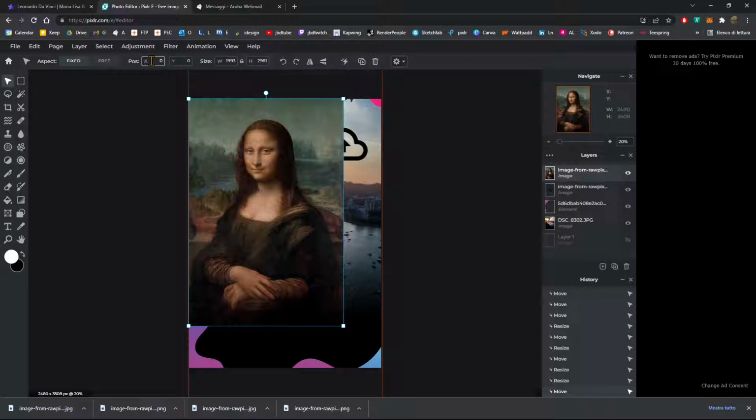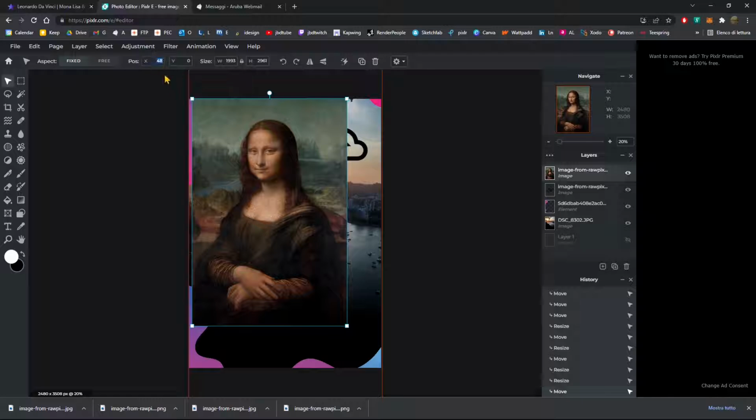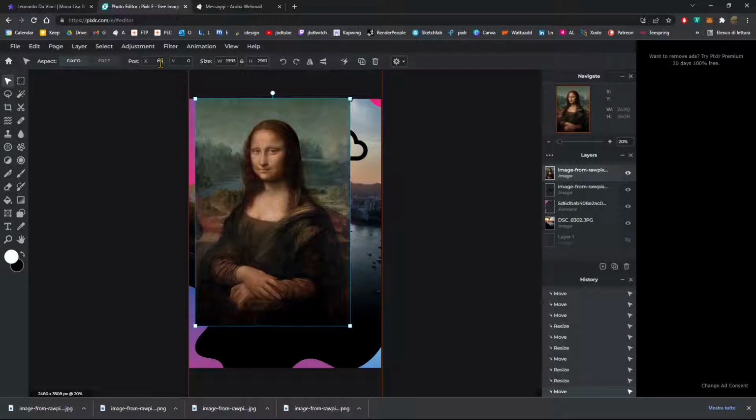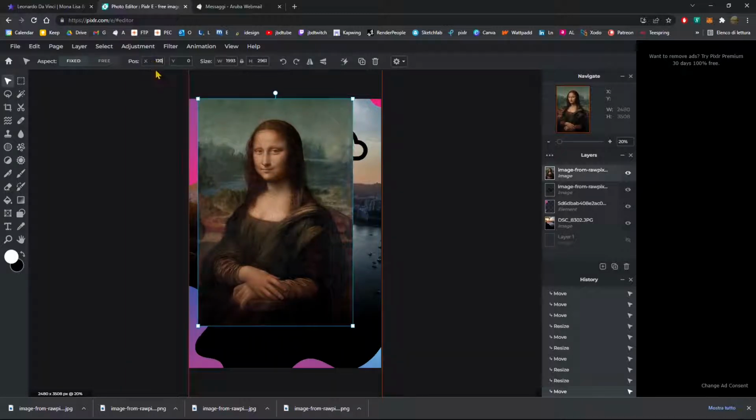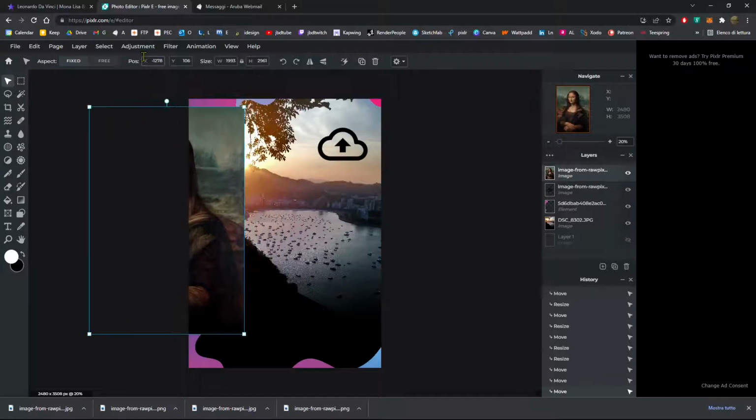If I increase the number here, you can also click and scroll your scroll wheel. So if you underline and scroll the scroll wheel, you will see the pixels increasing and the image moving to the right. So this is the positive direction, and this is the negative direction for the x.